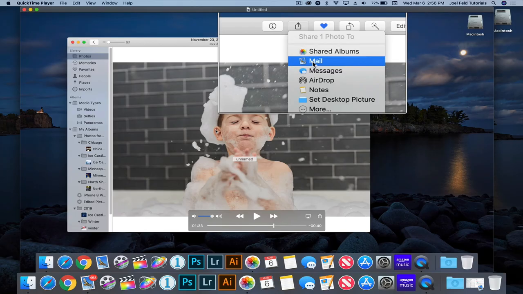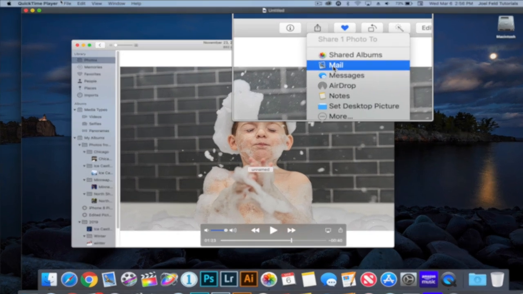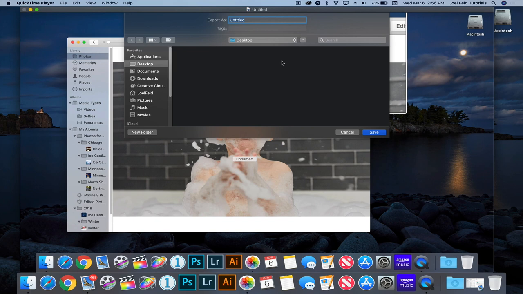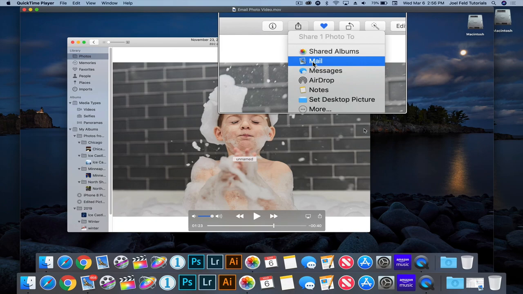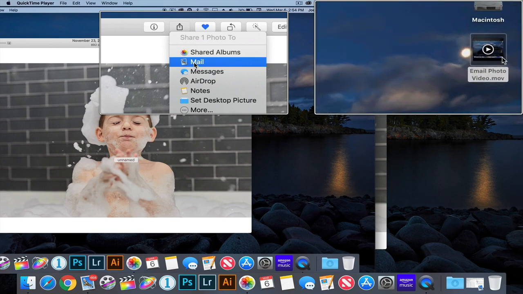Now for our purpose here, we don't want to trim it at the beginning or the end, so we're going to save and export this video. So we would do File in the top menu bar, we can do Save, and it's gonna prompt us from the Finder to title the file, and we could say email photo video, and we'll save it directly to the desktop. And as that saves, we're gonna generate this QuickTime movie that we can then upload to YouTube, we can upload to Google Drive, put on a flash drive, however you wanna share that media is up to you, but this allows us to quickly and easily generate a video and screen recording just with the tools built in our Mac. And here's the video on our desktop that now we can do what we need.